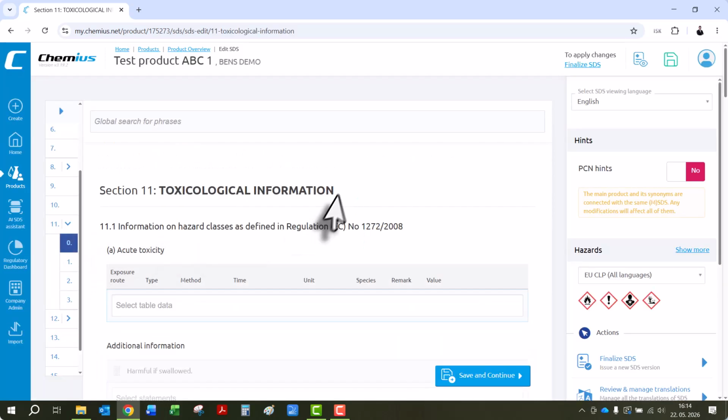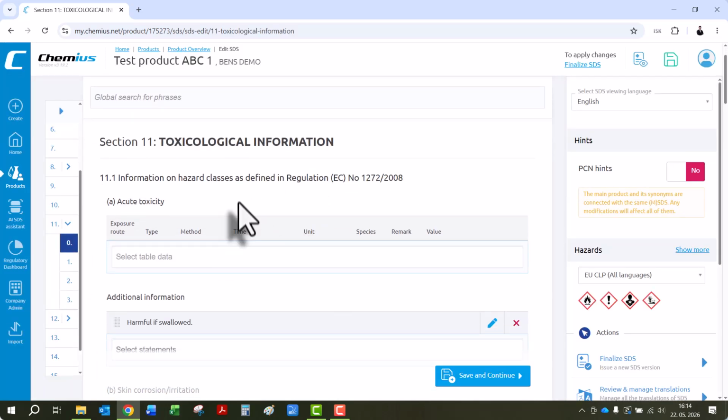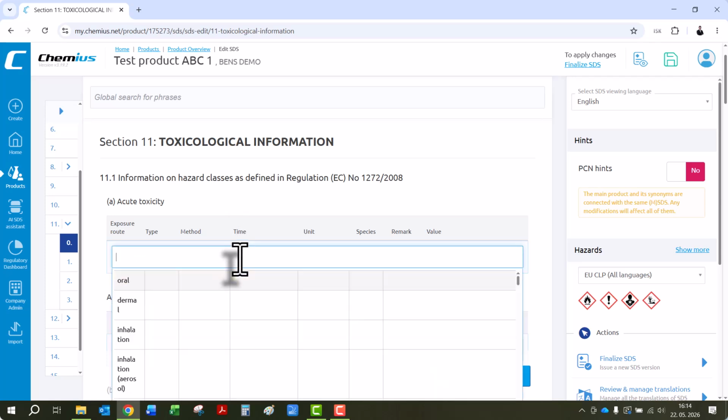So if you go to section 11, we are then given a spreadsheet type table, and we can then enter the data into a specific toxicity table based on what's already present inside of the database. And when you are searching through the tables within our database, you are basically trying to find the corresponding line within our database.